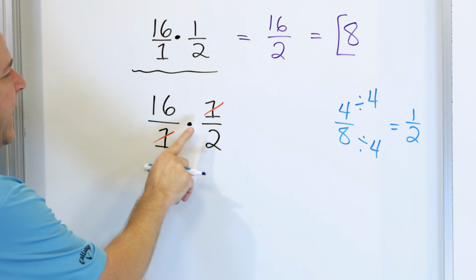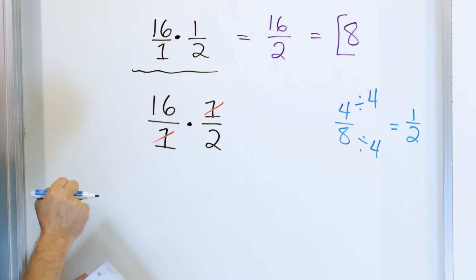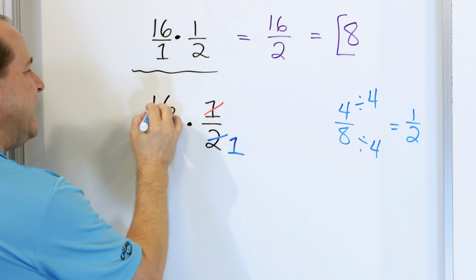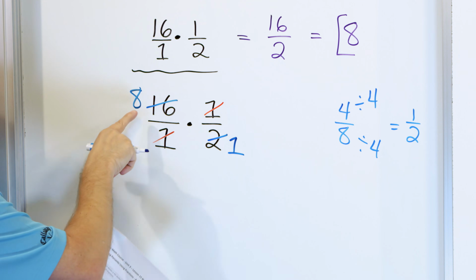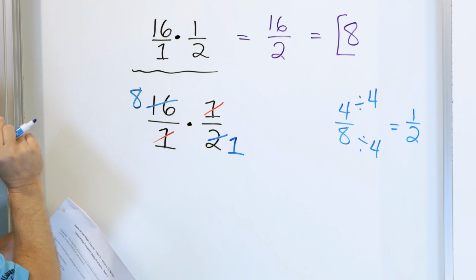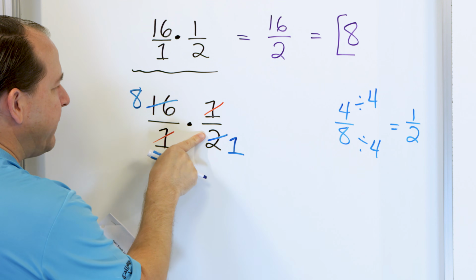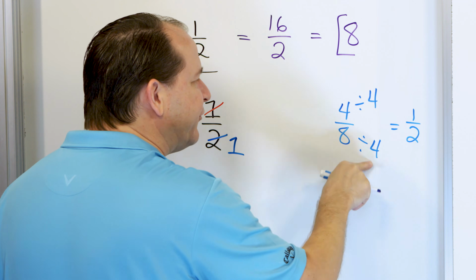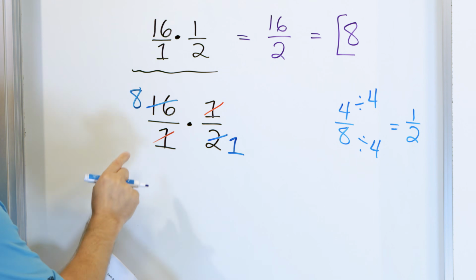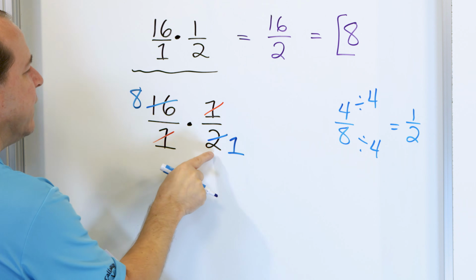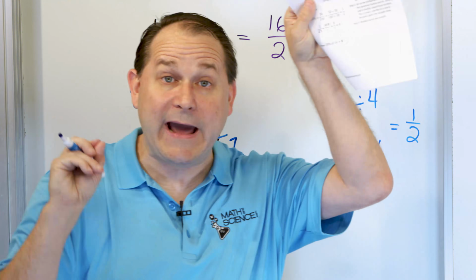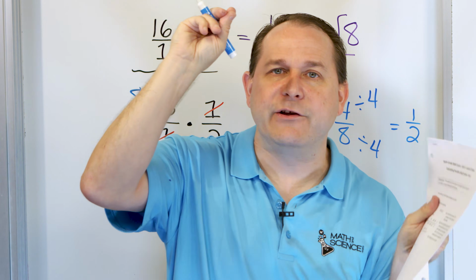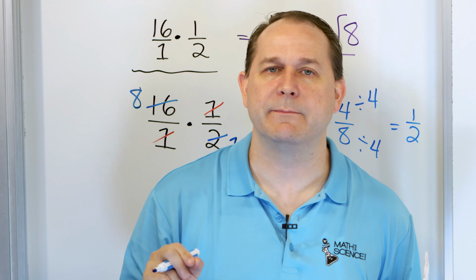Here is something on the top, and here is something on the bottom. I can ask myself, can I divide by something? Yes, 2 divided by 2 is 1. 16 divided by 2 is 8. So I'm not writing the division symbols. I'm asking myself out loud, what can I divide by? 2 divided by 2 is 1, and I have to divide by the same thing on the top. Just like when I simplify fractions, I have to be dividing by the same thing. So 16 divided by 2 is 8, and 2 divided by 2 is 1. I have to pick a pair on the top and the bottom. They can be cross terms on the top and the bottom, and I can pre-simplify by dividing the top and the bottom by the same thing.